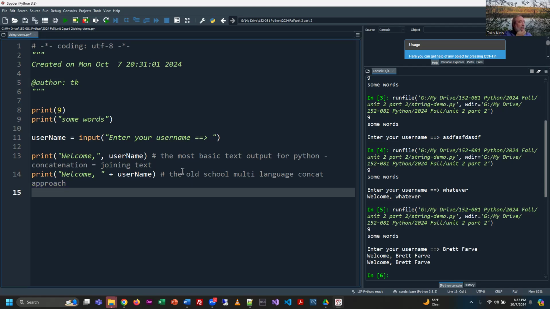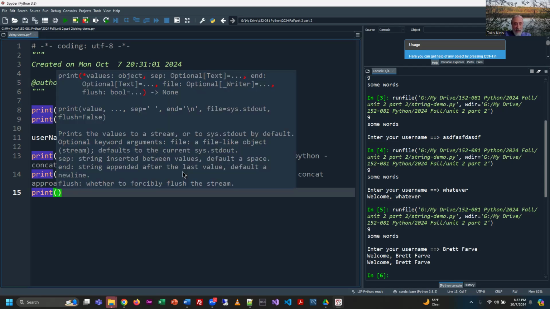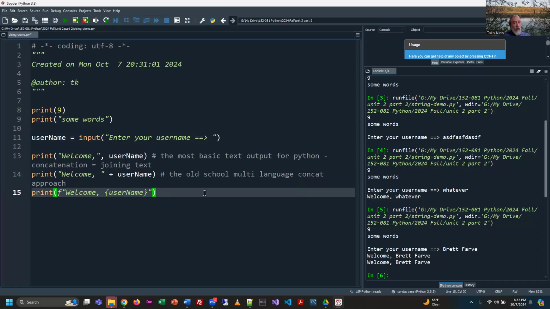The new school way, and what we see a lot of people switching to now, and the book really doesn't talk about it a lot, is that string interpolation approach. So we put this letter F at the beginning, we still put in our double quotes, and then we still type in our message, right? We do add whatever spacing, and then instead of concatenating outside the double quotes, we instead put in a set of curly brackets and then add the variable name, and it's right inside the string. It's right inside the double quotes. This is called string interpolation, and I'll type that in before I run it.